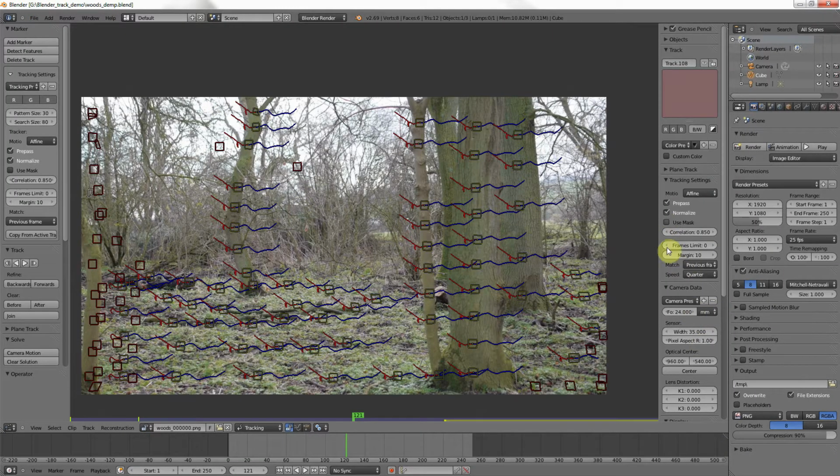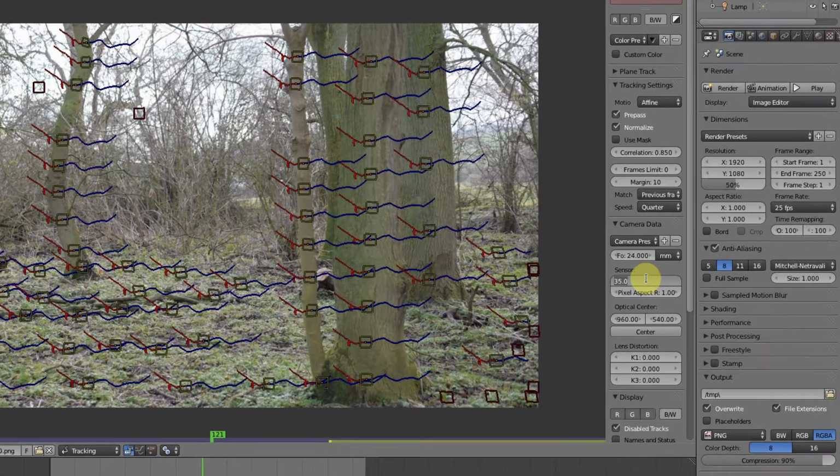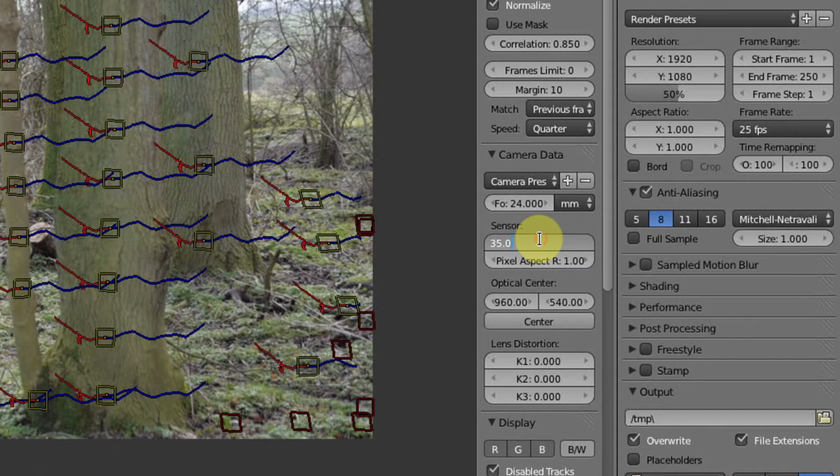Let's just scroll down. I didn't save the settings, so we'll just quickly set this again. We had 17.3 as the width. The other reason it's really important to set this width is that I use this in the calculations when I bring it into Hitfilm to calculate the orientation and how far away you are from the lens and everything. So if you got it wrong in here, then it can throw the Hitfilm side of things out. So again, it's really important to set it.